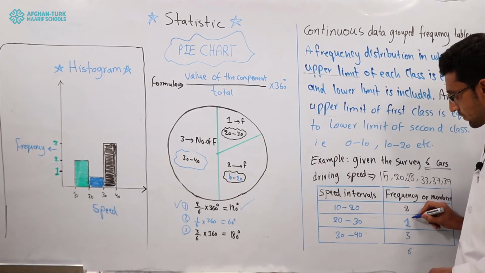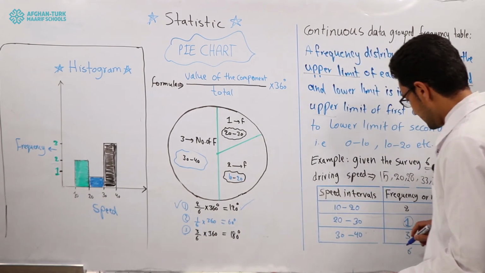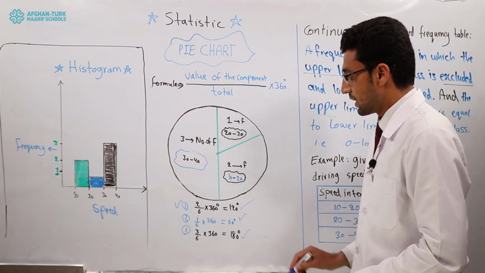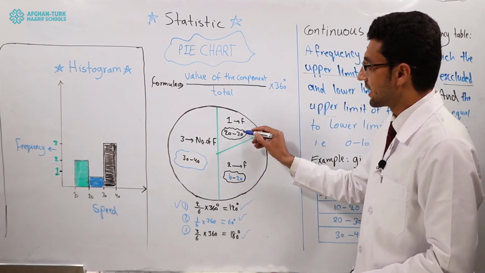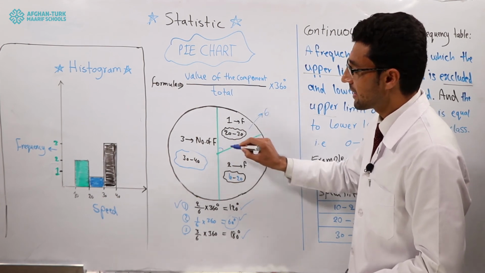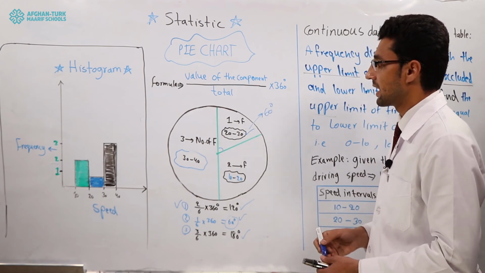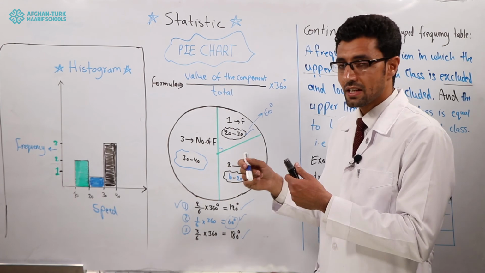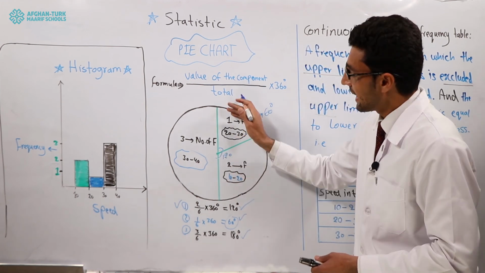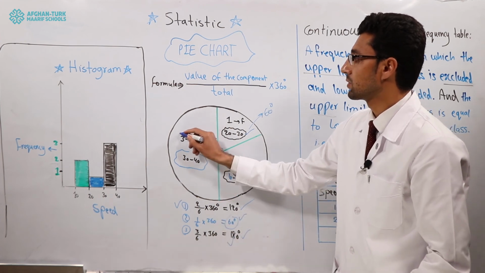And the next frequency is 1. So 1 over the total 6 multiplied by 360 is 60 degrees. And the next one is 3, the last one. 3 over 6 multiplied by 360 is how much? So if we show these angles here, at first this is 60 degrees. From here, if we count, it will be 60 degrees. So how many frequencies do we have? 1. And this shows 20 to 30, the speed of the car. And also it will be 120. And the last one, half of the circle, is how much? 180. 180 is the frequency of 2 cars.